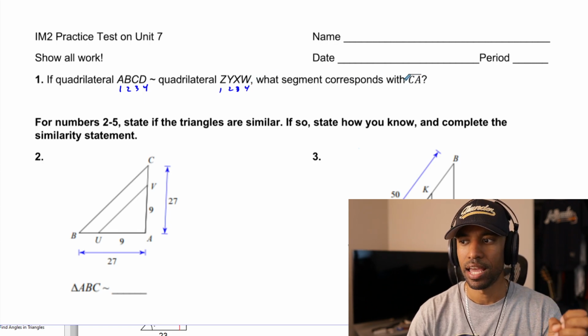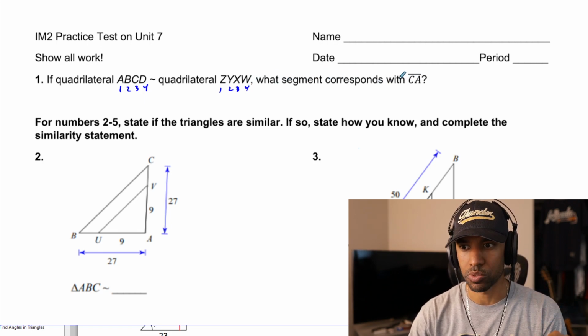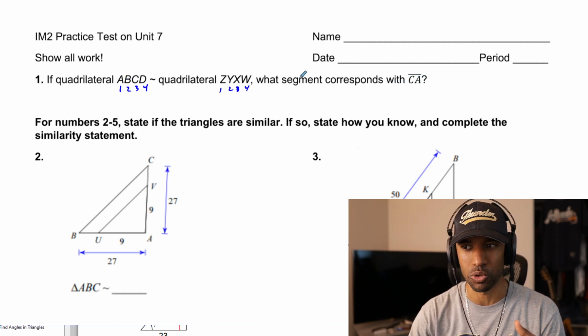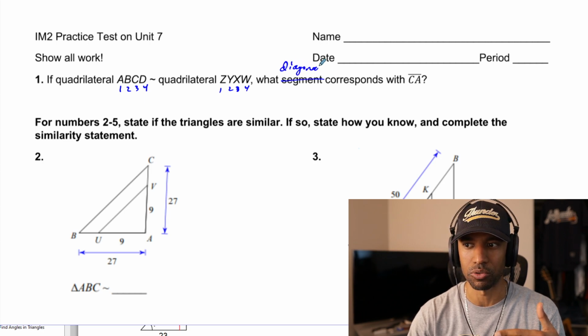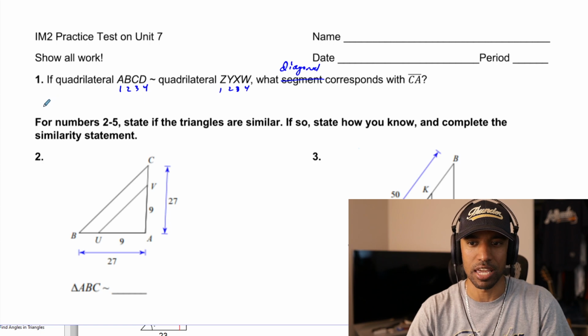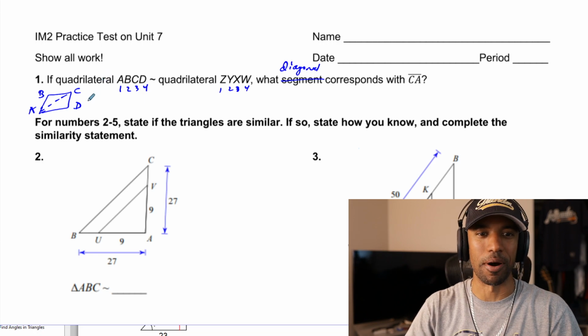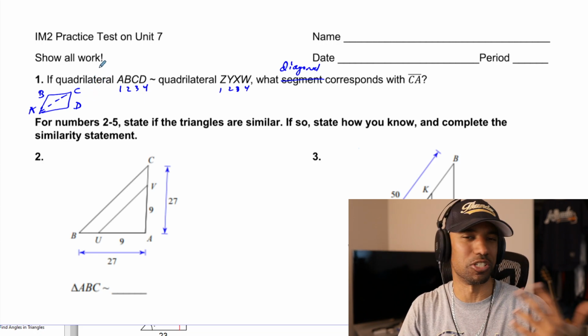So to find out which segment corresponds with CA, CA isn't even a segment, I should say, when it comes to a quadrilateral. I really should say what diagonal. This is obviously my own question where I don't look at this very deep enough. Because if I draw this ABCD, A and C don't actually even connect. So I'm looking at this, see, literally, even right now as I start this thing, what diagonal corresponds with it? How about that? That sounds a lot better. My apologies to my own students with that.